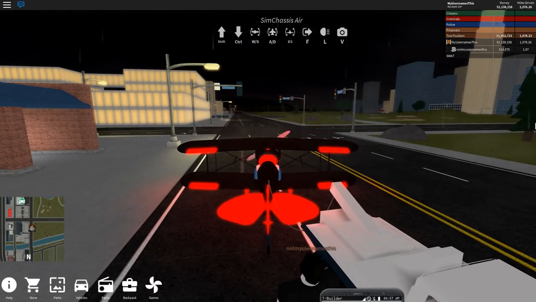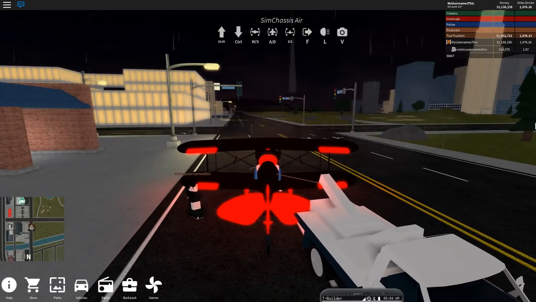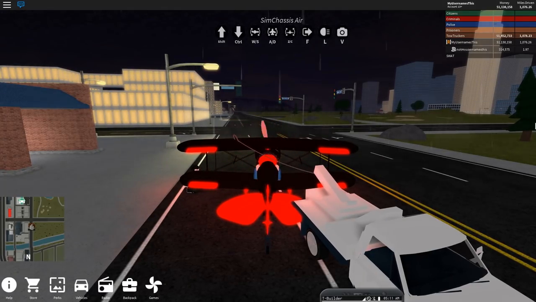So can it hook by a tail? No. What about the wheel? I don't know why the tow truck doesn't want to hook by the back. It should be able to. I mean, there's a lot of good spots back there for it.